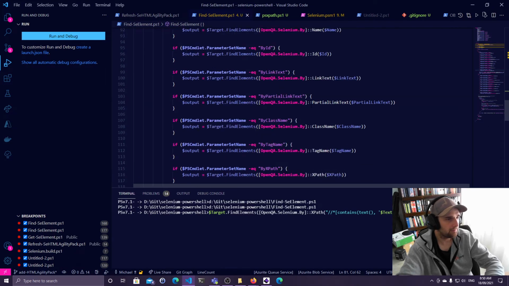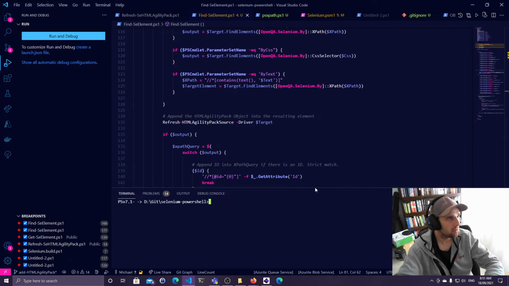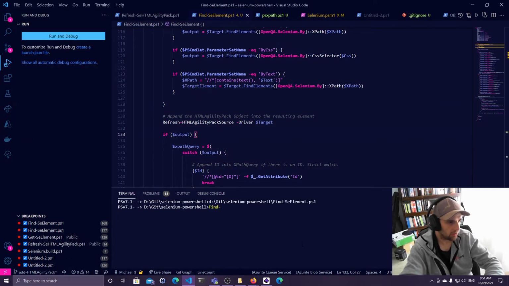So that fixed that. So what we can do is reload that, go find SE element. Driver, oops. Driver, and then we can go text. We can paste, not that.